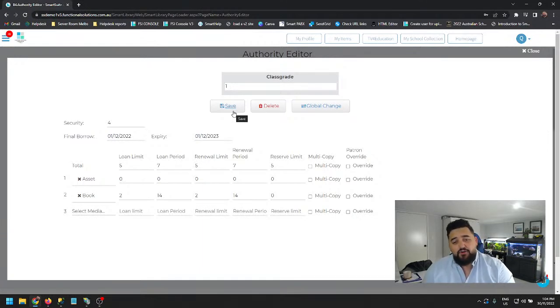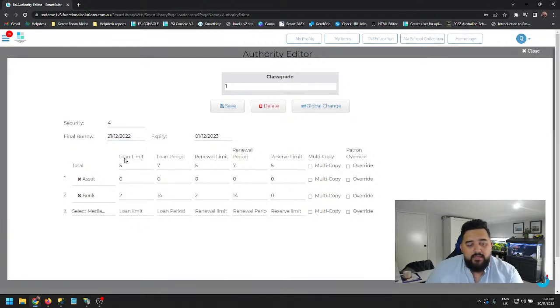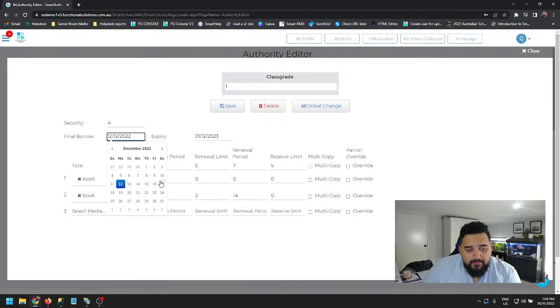Now, if you're still circulating from today onwards, I wouldn't touch your final borrowing date unless, obviously, it's set to tomorrow and you want to loan stuff out throughout next week and the week after. You'll want to update that to something like the 21st. That, for me, would be cutting it pretty close. So I'd probably go the 12th. It gives me a week to chase books up.